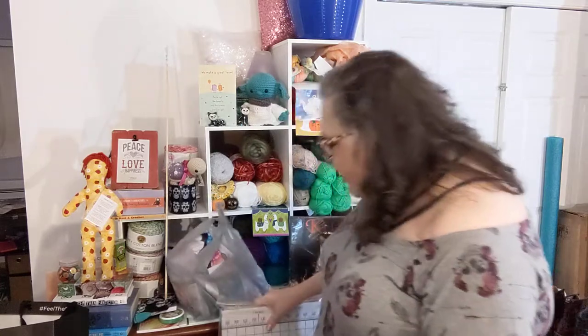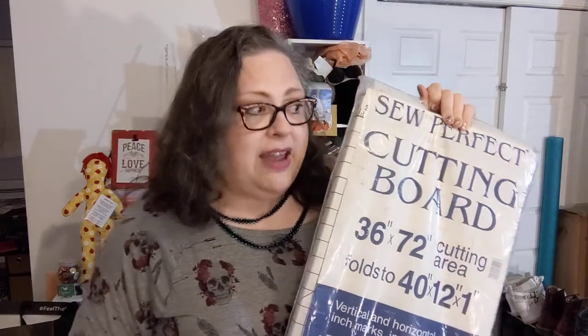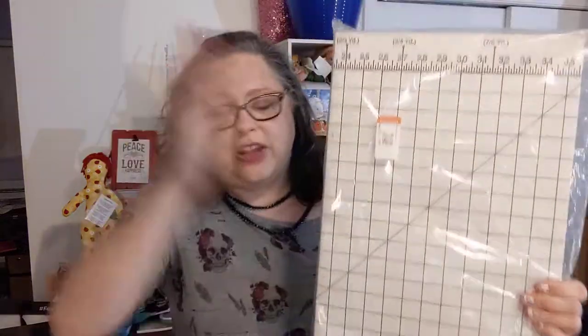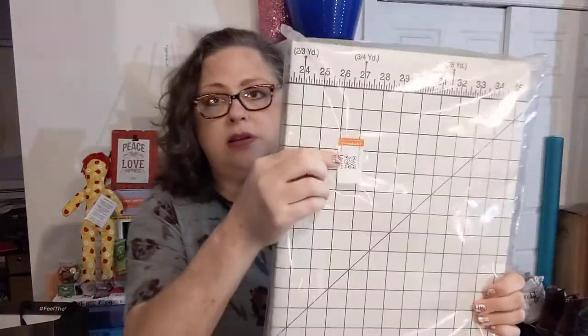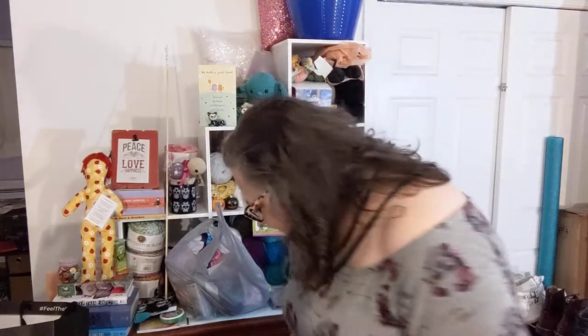Also, random - I got this for sewing. Yes, I need to take up my sewing again. I have got like five sewing machines. But look at this - still in the package, a big old cardboard cutting thing with the bias and the grid and all the things. Two bucks - $1.99. And it's in perfect shape, still in the package.